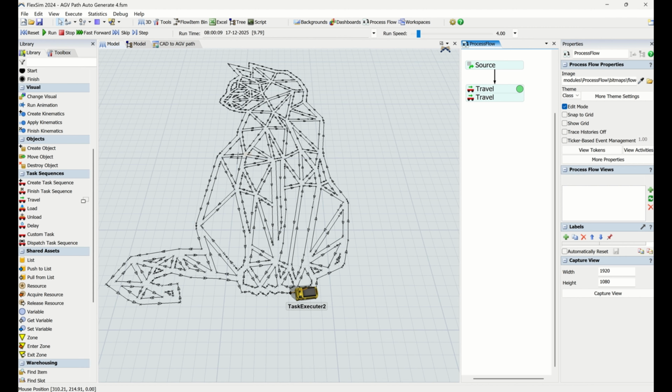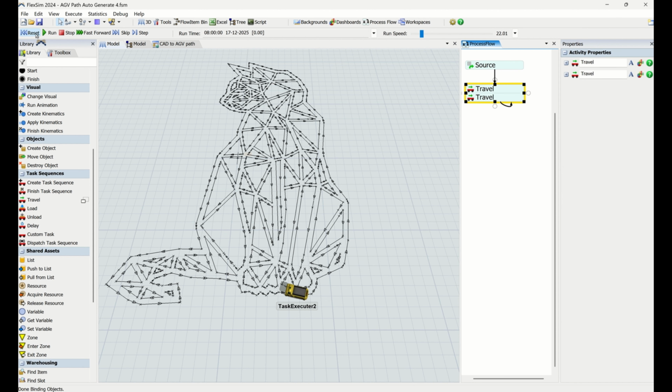It's moving very slow, so I'll fast forward. You can see the AGV path is tested, and we'll test one more time by looping it around. That means this full AGV network is connected as a loop.